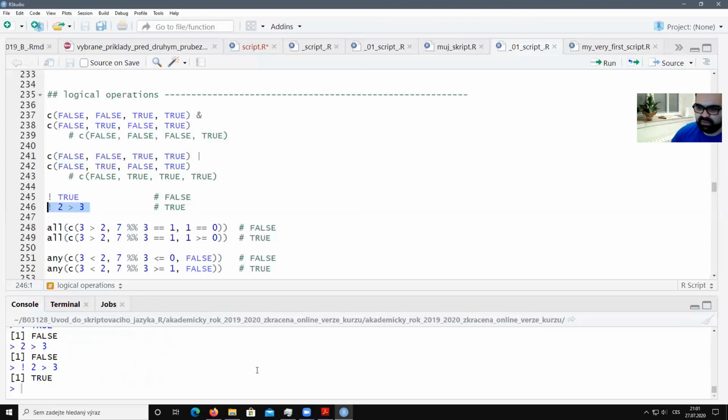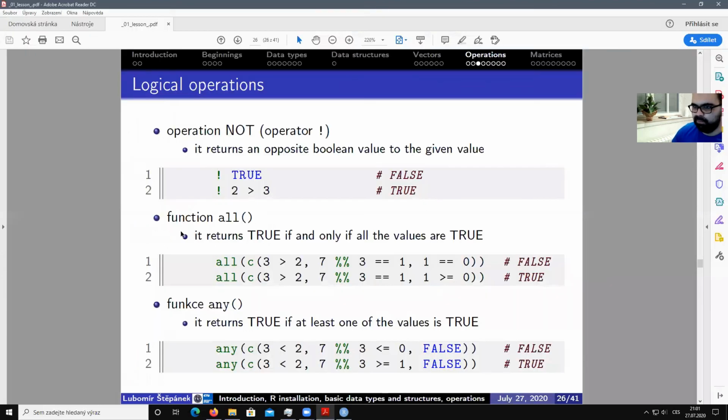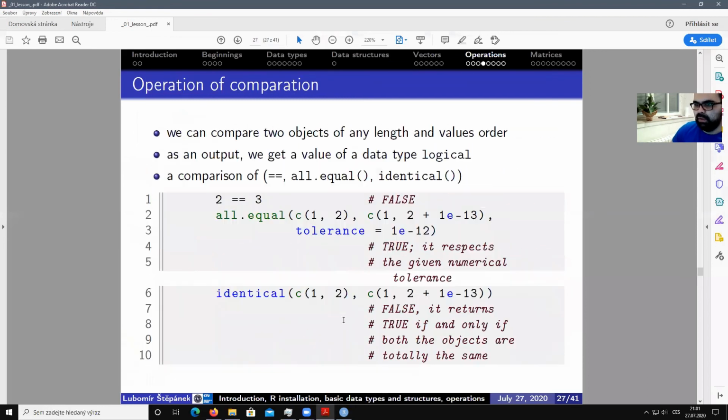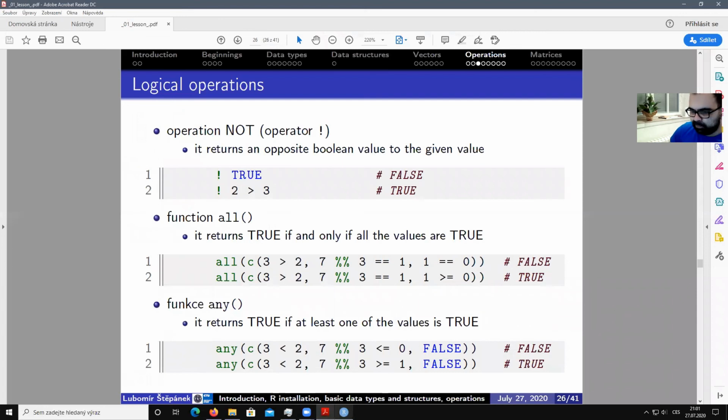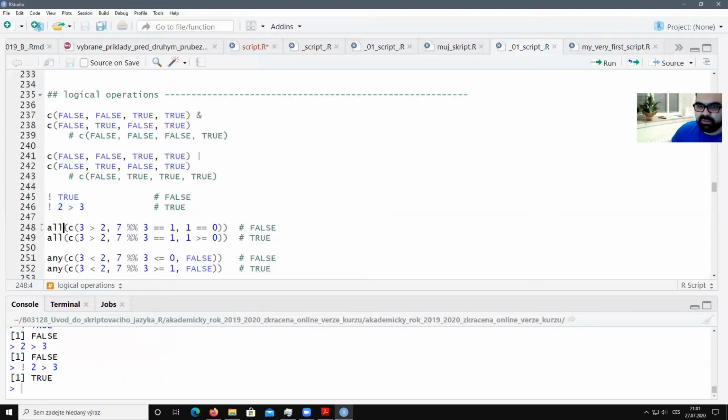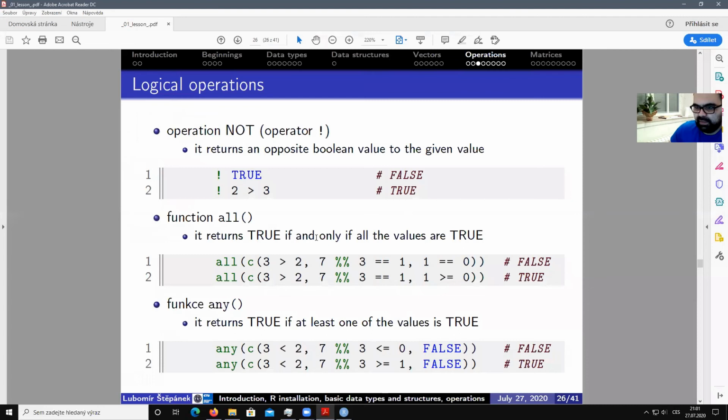The all and any functions are also important. All is used when you have a vector of claims, or predicates.